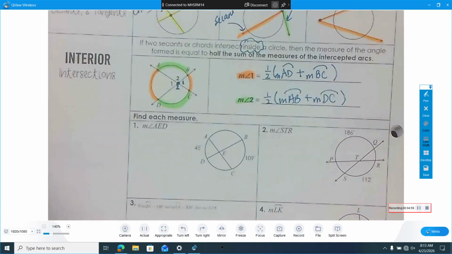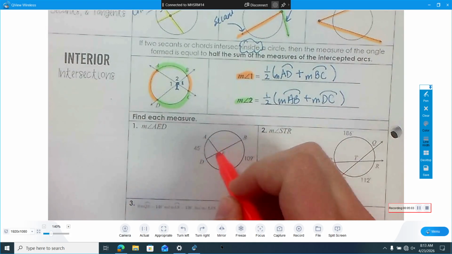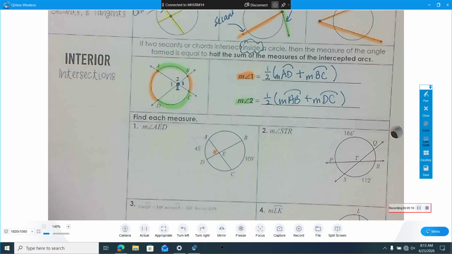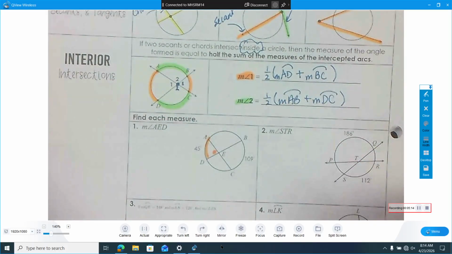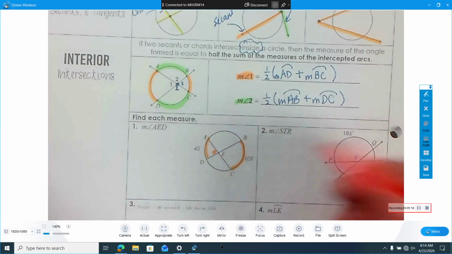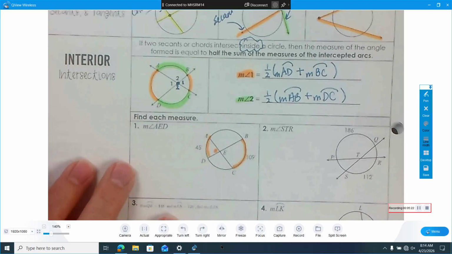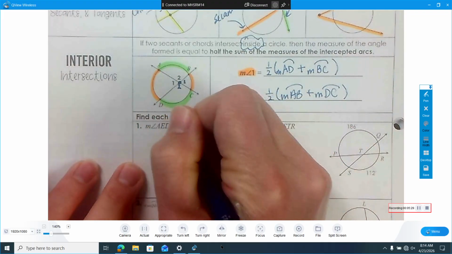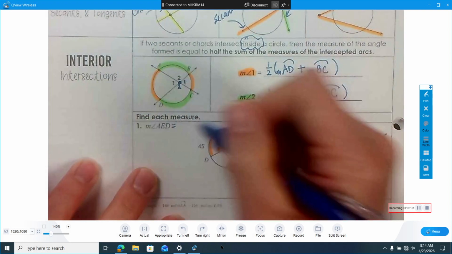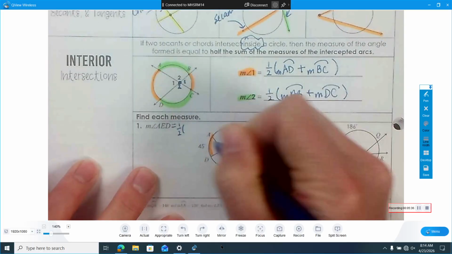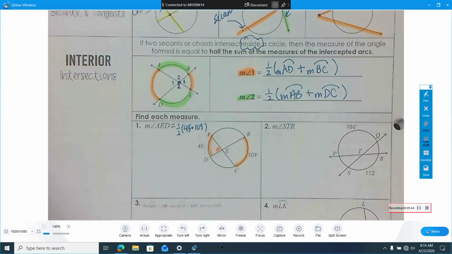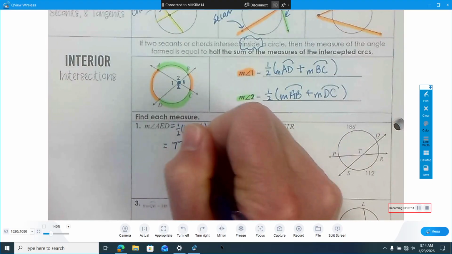We want to find the measure of angle AED. AED is right here. I'm just going to put a little orange dot. AED is that angle. And so I'm looking at the arcs. It would use arc AD. And the other side, its vertical angle, uses this arc BC. And so what equation can I write? Yeah. So our angle equals half the sum of these two orange arcs. So half of 45 plus 109. And that's it. Would you go ahead and tell me what that is? 77. All right. So 77 degrees.